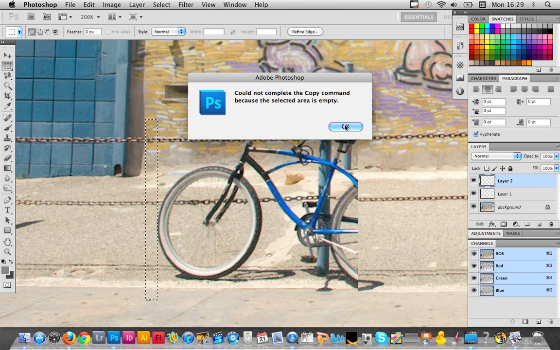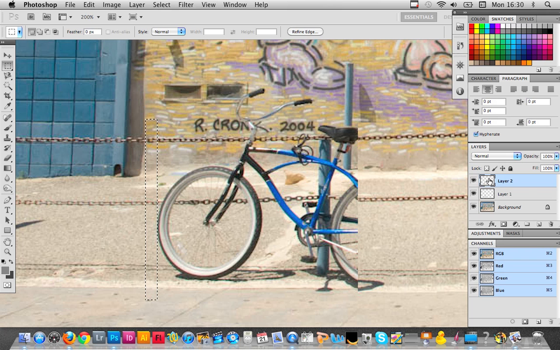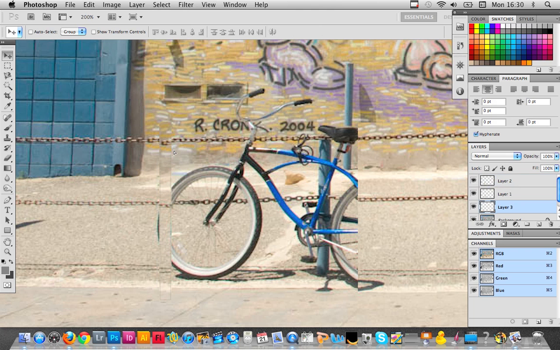The reason that's happening is because I still have Layer 2 selected, and that's the duplicated layer, so it's just looking at content over here. What I need to do is set it back to the background layer. Now I can make a copy. Now I can paste in a new layer. If I move this across, just move it up a touch, there we go.